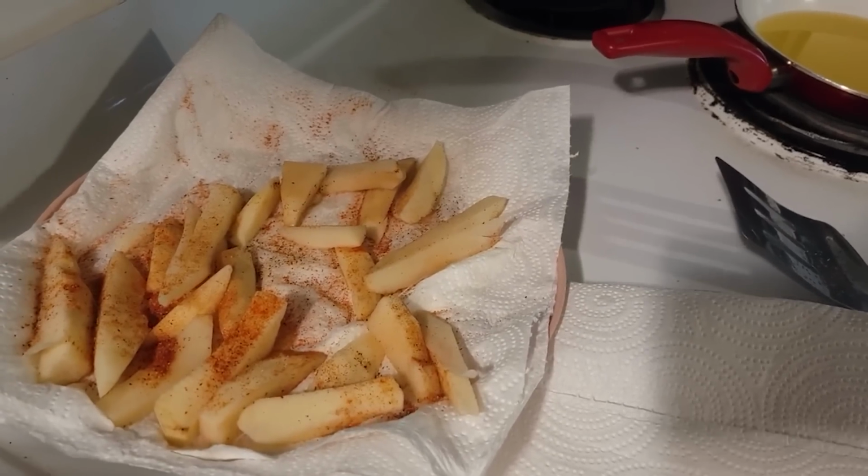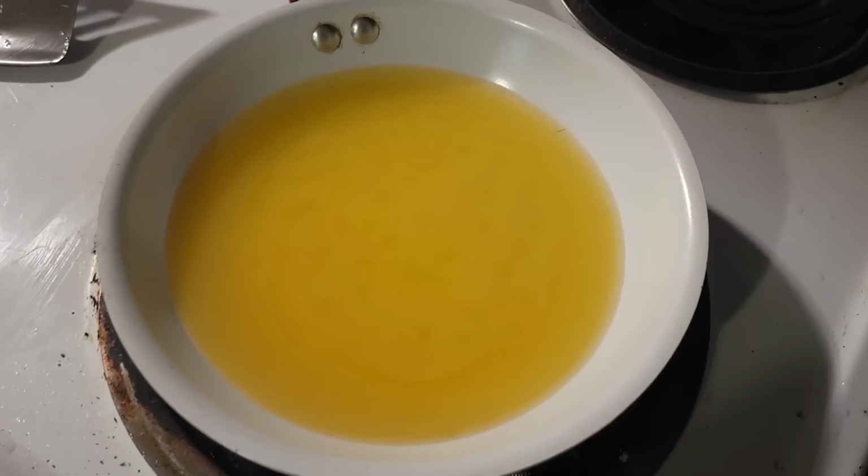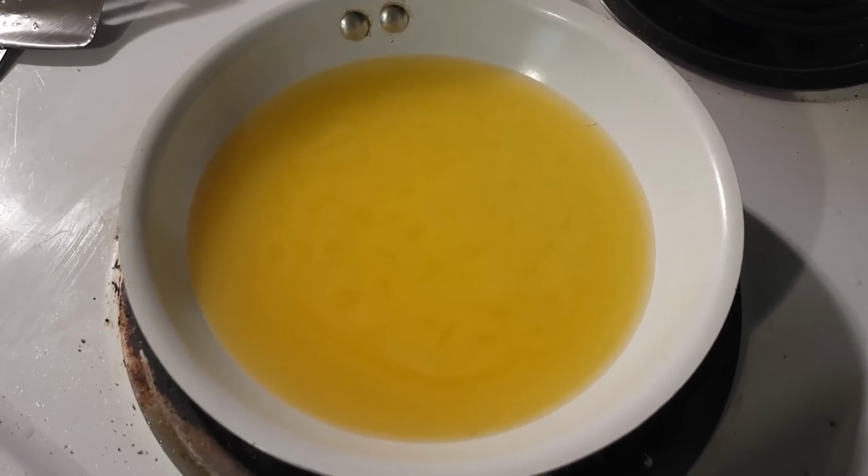Oh yeah, that's pretty good. Next up, an Americanized version. Instead of using vegetable oil or anything, I'm using duck fat, and I've already pre-seasoned. So all right, and now we've got, well, there's the seasoned fries. We got our duck fat warming up.